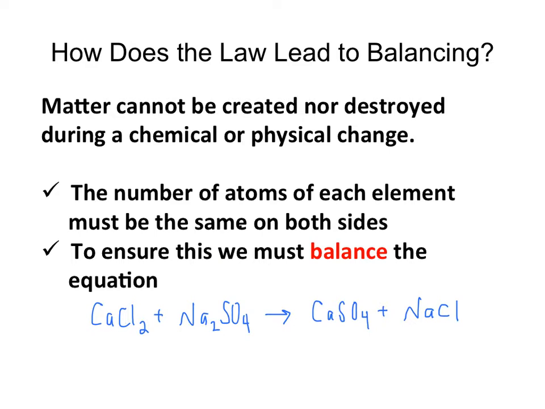Notice the equation at the bottom of the page — it's the same equation we saw on the last slide. However, there is a 2 missing in front of the NaCl. If I was to actually look at the sodium on the reactant side, I would notice that there are two of them, but there's only one on the product side. Because of the law of conservation of mass, we are going to have to balance this chemical equation, and so a 2 in front of the NaCl will do that for us.